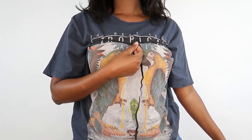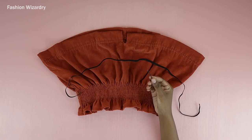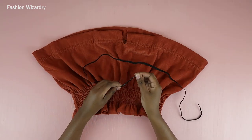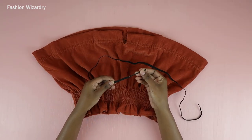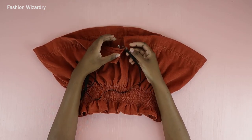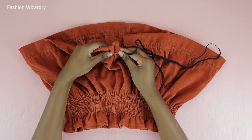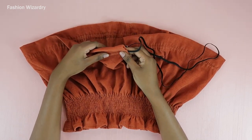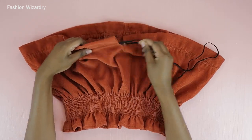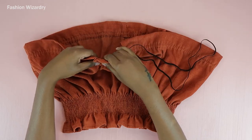So now you're going to measure a piece of elastic around your bust and take this piece of elastic, reduce it by 1 inch so that it fits nice and snug, and you're going to take a hairpin, and this is what I'm using to guide my elastic through the casing. I did pin the other side of the elastic to my fabric using a safety pin just so she wouldn't move into my casing. The house was not big enough for the two of them, so one of us had to compromise. So now I'm just guiding my elastic by using my hairpin, and this was super easy to do.